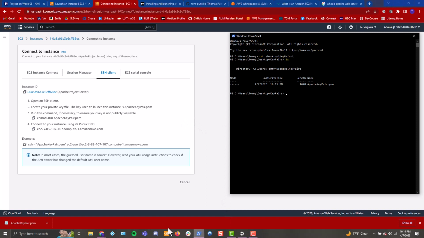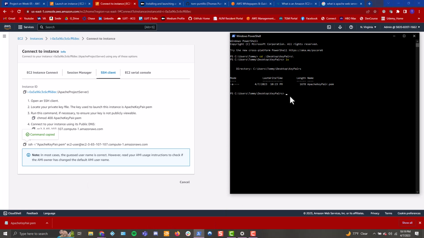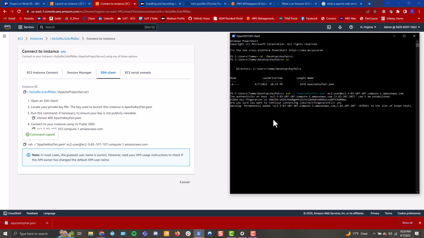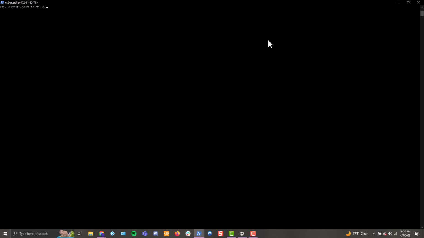And you can see I have my Apache key pair in here. Alright, so we're going to copy that into our clipboard. Open up PowerShell and right click. That will paste this in here for us. We hit enter. It's asking for our fingerprint because this is a new device. We'll say yes. And just like that, we are in the EC2 instance. So we'll clear that up, and let's go ahead and take over the whole screen with this. Okay, so do a PWD. We'll see that we're in the home folder for our EC2 user.